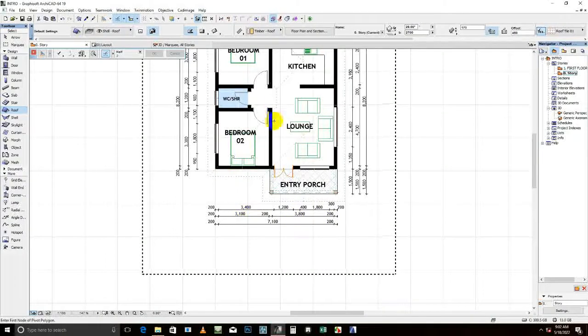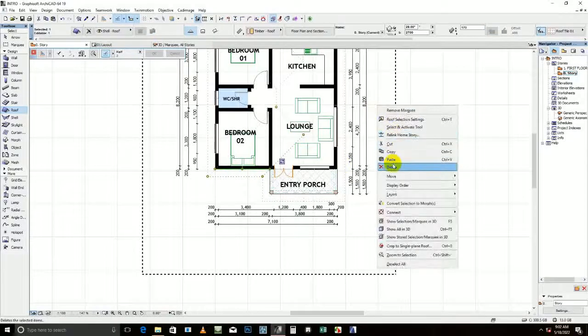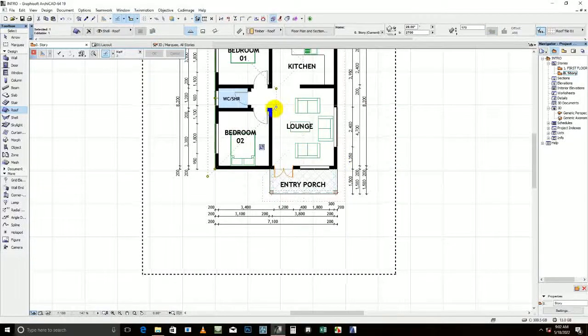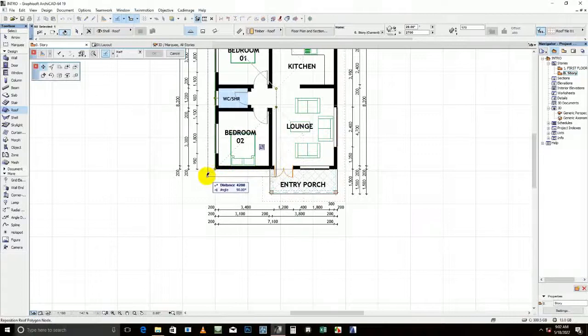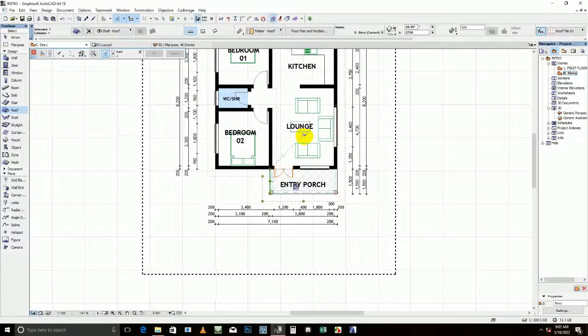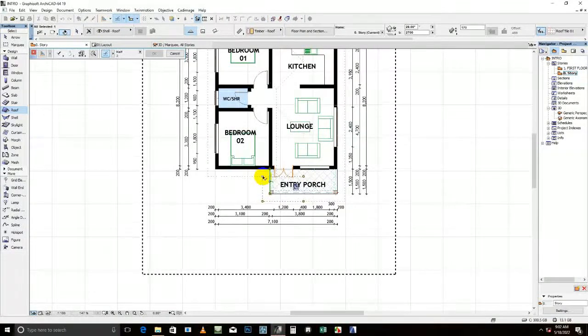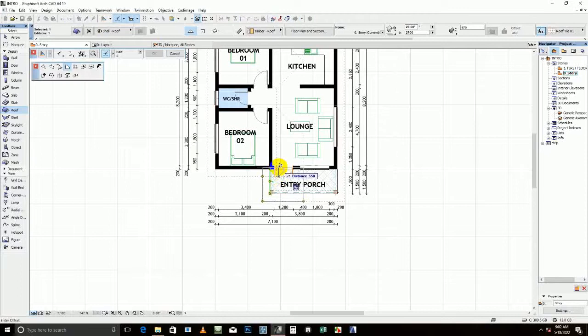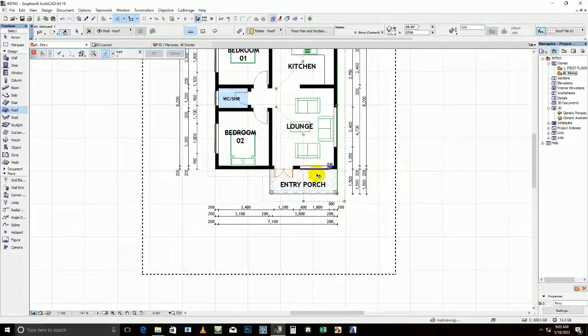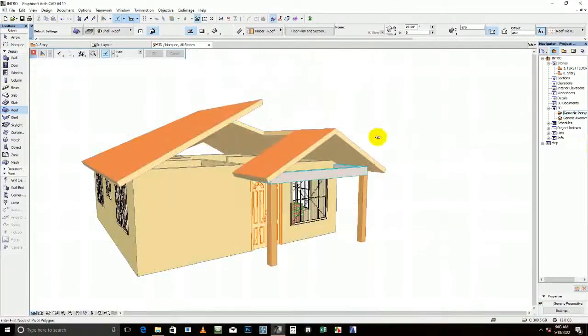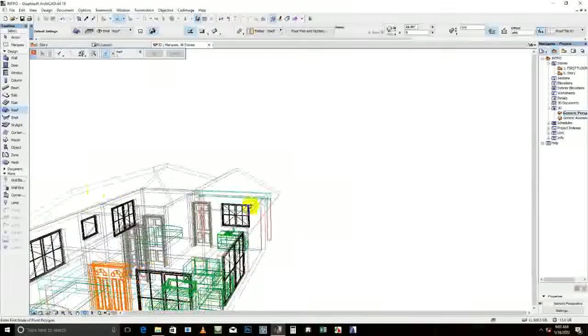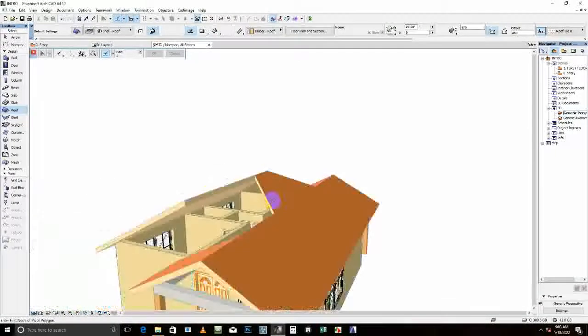You want to make this area also a gable. You're going to do away with that, delete that, then drag this all the way to the edge there. It's a bit complex, so you have to understand. You have to be really keen on this. If you look at that, you can see how it's behaving, right? So what is expected of you, you're going to push this here, right?